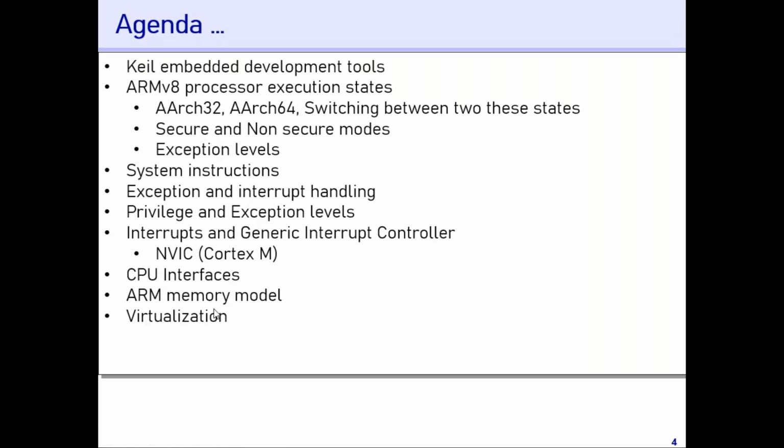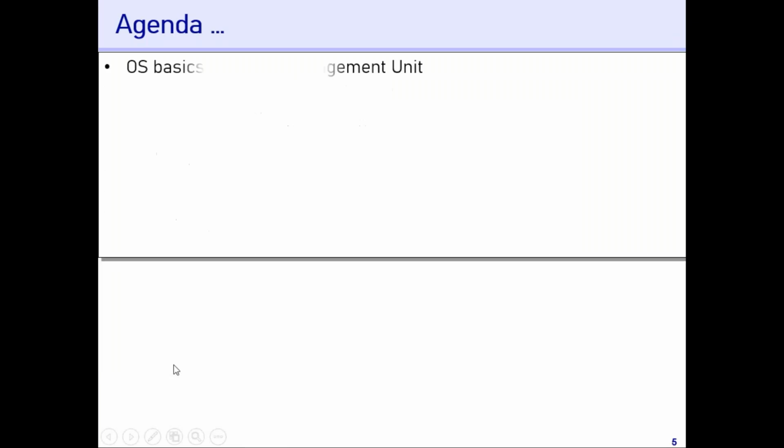Then we'll also discuss the concept of virtualization and TrustZone. Then we'll discuss cache coherency, and what is the MOESI state diagram that is used for maintaining the cache coherency. We'll also talk about some operating system basics and the memory management unit. The memory management unit is something which is used in ARM application series processors. For other processors, we don't need a memory management unit. There we use a memory protection unit. So what exactly is the difference, and what are the attributes provided by the memory protection unit, we'll discuss.